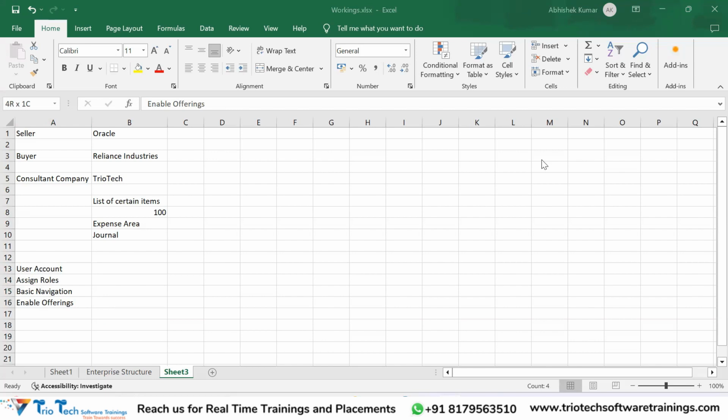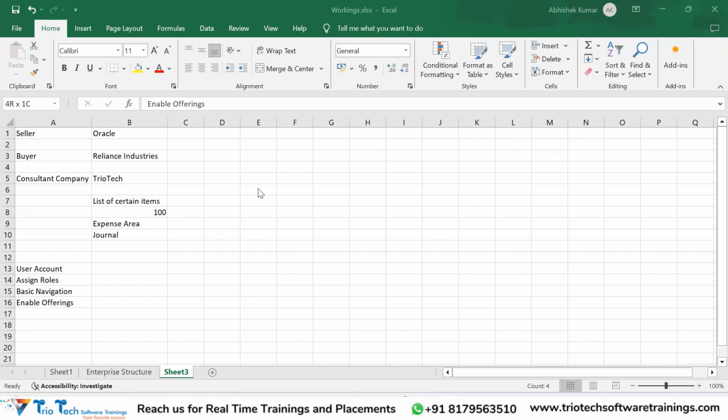One question was, can we create custom roles? Yes, as I mentioned, custom roles can be created. Normally we always go with the seeded roles because seeded roles have all the associated functionalities. But if there is a very specific requirement that we need access only to specific functionalities, then in that case, yes, custom roles can be created.